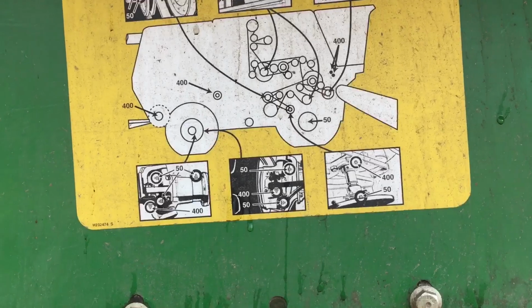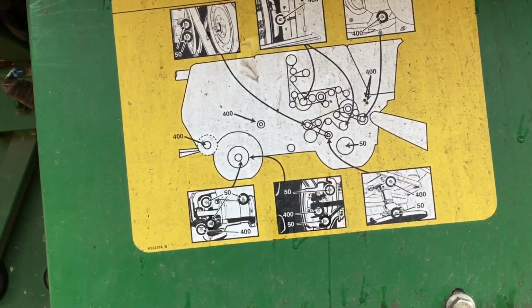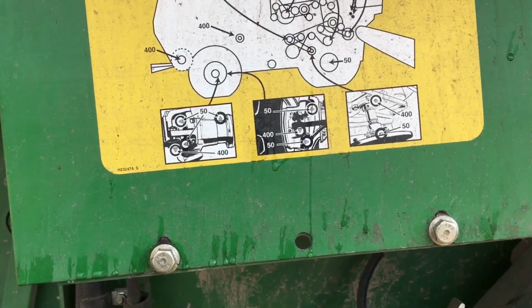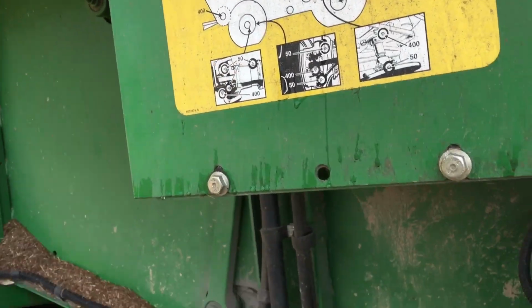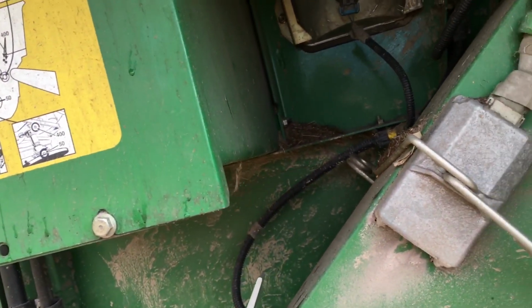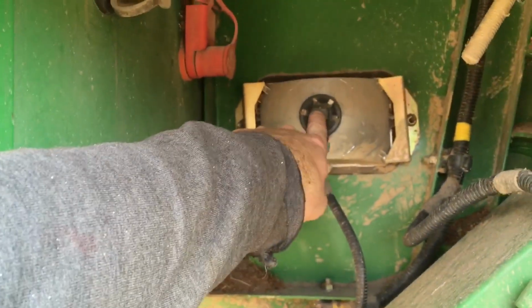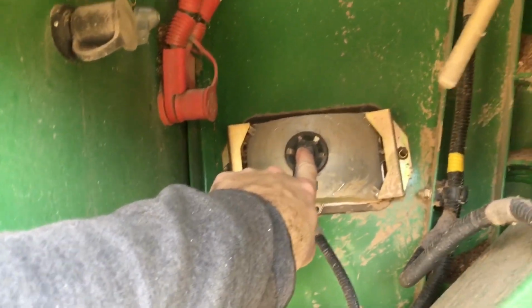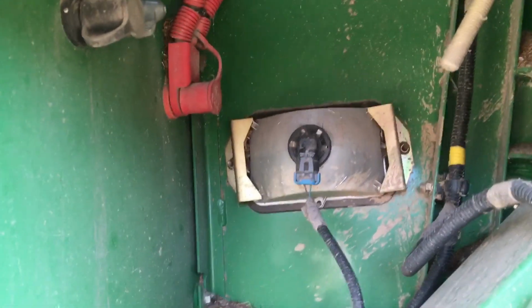Got a nice lubrication chart there. I always like when I have lubrication charts on equipment, especially if you first buy it and you're looking for grease fittings. It's nice when they have the actual icon of the grease gun there. Saves you from having to read the operator's manual. One thing I noticed is nice, there's lights inside where the shakers are. They're below the rotor here. That's pretty cool. I never really saw that before.